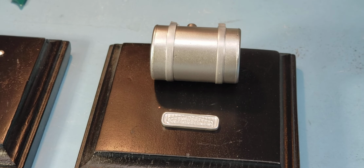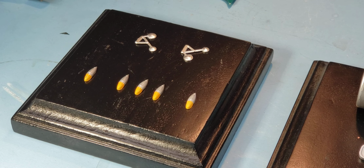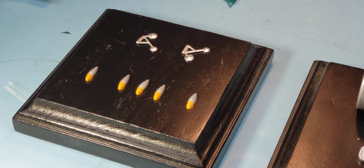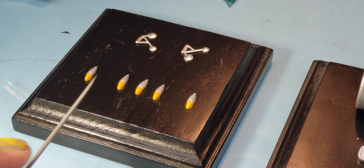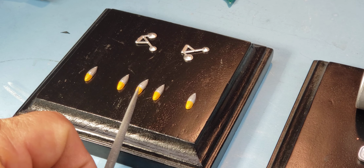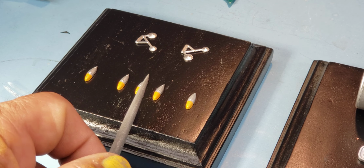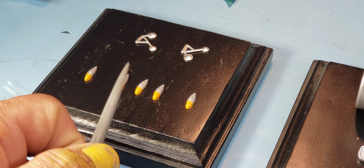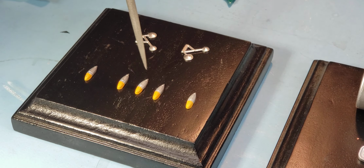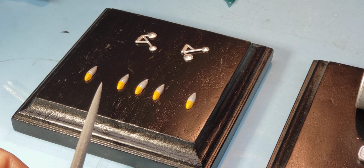This was a great time. Let's check out the marker lamps. I had not done marker lamps for a Freightliner. I had them set aside. I wasn't going to use the AMT provided marker lamps, marker lights, or driving lights, whatever you want to call them. I went ahead and found a set in 1/32 scale, which to me was perfect. So I stripped the chrome off. I shot them with Alclad, I think it's called white aluminum, and I shot them in two-tone yellow or orange, whatever you want to call it.